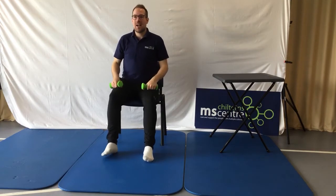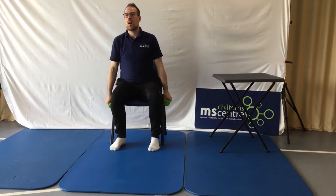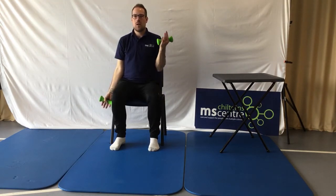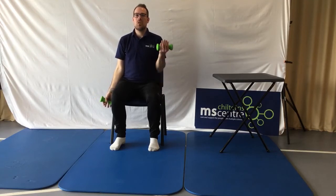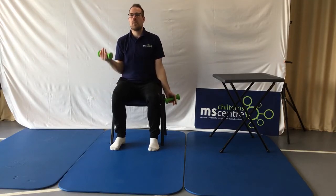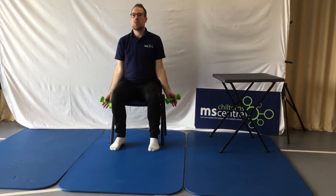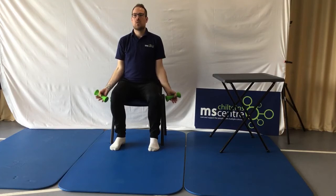So getting those weights in your hand, we're going to go in 5 seconds time. 4, 3, bicep curl in 2, 1. Arms starting straight, palm facing up, elbows locked in. Nice, slow and controlled. Palms facing up, elbow locked in, starting and finishing with as straight an arm as you can get. So you can bicep curl one arm at a time, or you can bicep curl both arms at the same time. It's up to you. You know what your ability and your level is. So we're working through nice, slow and controlled movements.